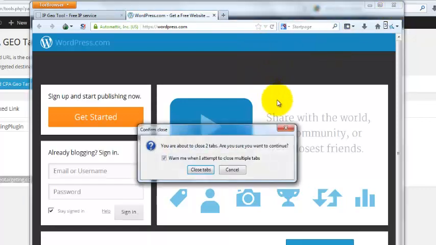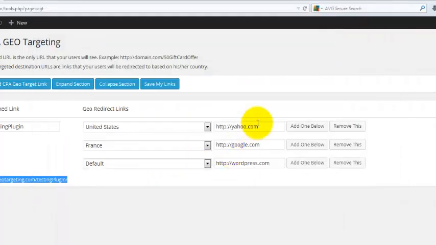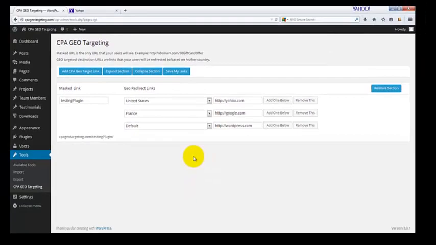Let's close this because we've already seen it working. But a few words about this plugin and why it was made. Basically, the reason it was made is that when we were doing our own CPA marketing, there weren't any actual tools that were as useful as this one.